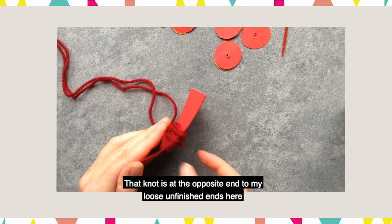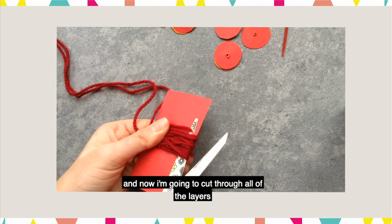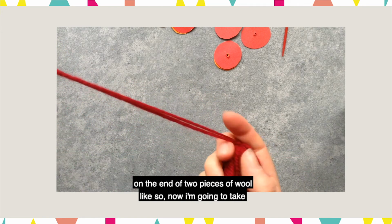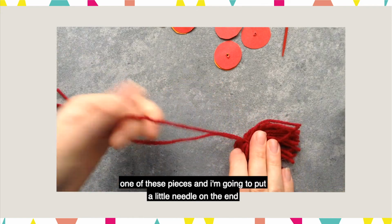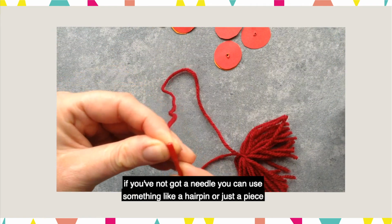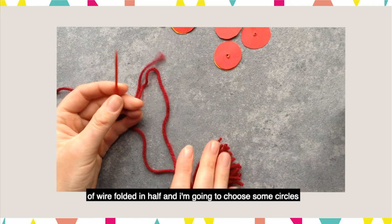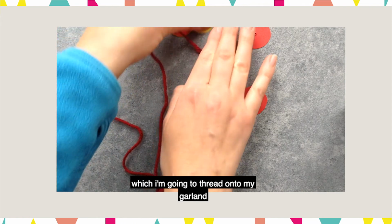That knot is at the opposite end to my loose unfinished ends here. And now I'm going to cut through all of the layers and take out the card. So I've got a little pom-pom on the end of two pieces of wool, like so. Now I'm going to take one of these pieces and I'm going to put a little needle on the end. If you've not got a needle, you can use something like a hairpin or just a piece of wire folded in half.